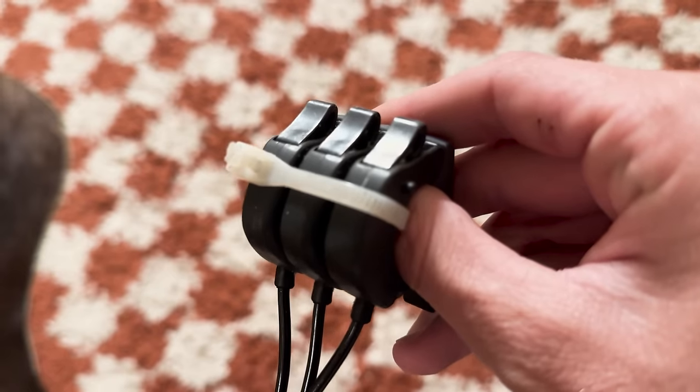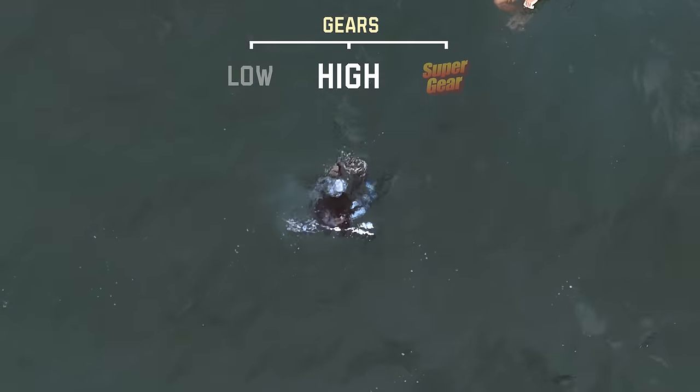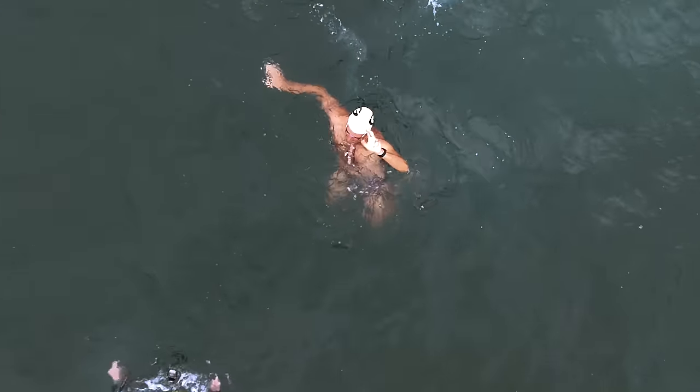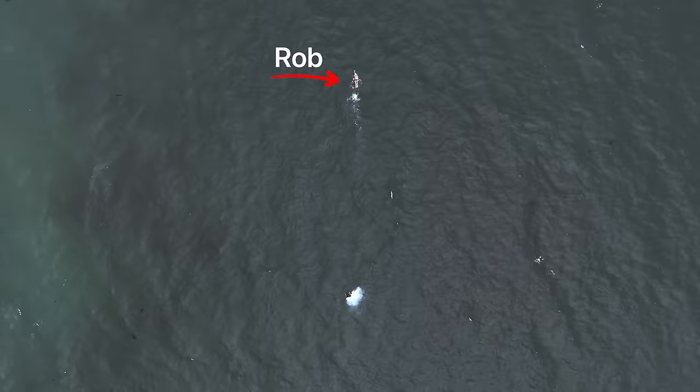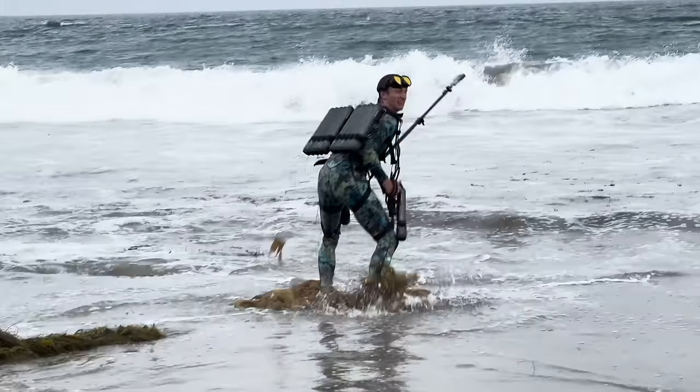You have to push these throttles three times to get into super gear. It takes two hands. This is me sinking as I attempted to do so, but couldn't get it, so I raced Robert in high gear, which is why this happened. And the bad conditions also brought in so much seaweed that conveniently found its way into the motors.